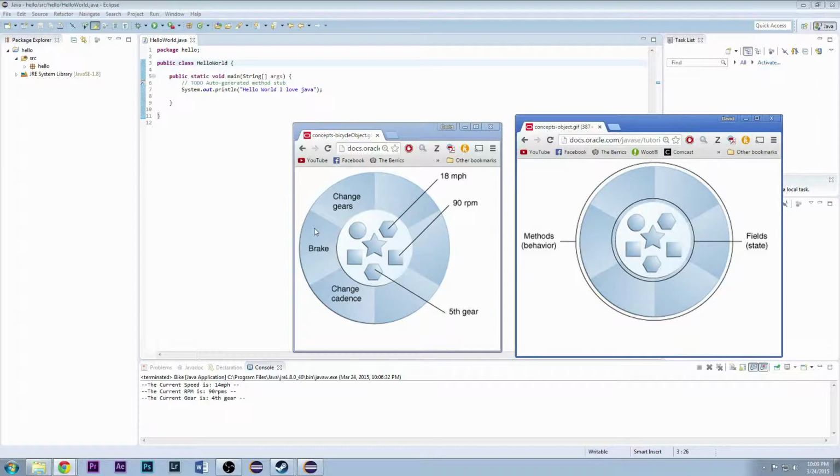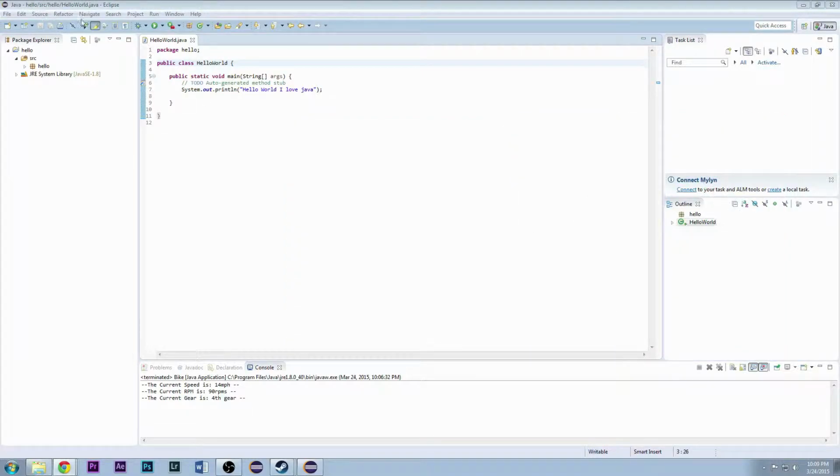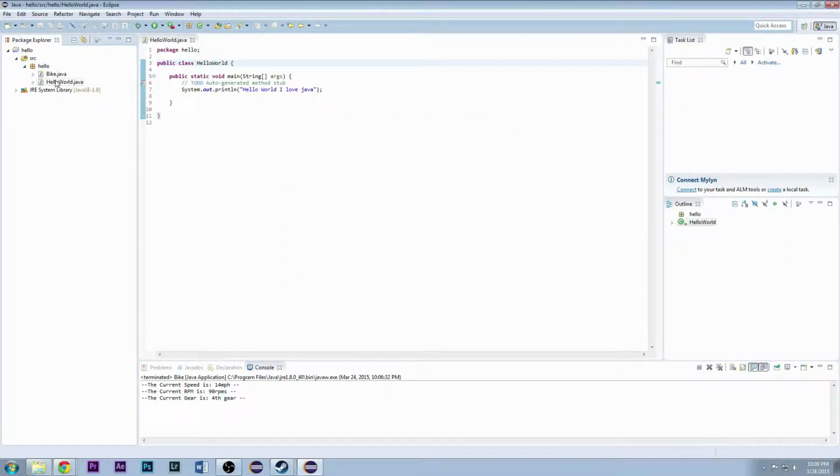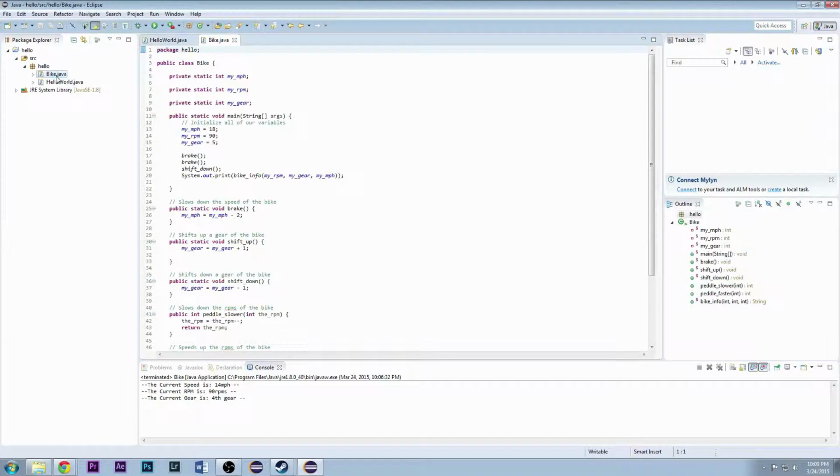So this is all fine and well, and this might sound great, but I also went ahead and made a sample program that we'll be working with here, called Bike, and that's going to be our object. We've got this whole thing laid out here, and it's our Bike class, which is our bike object. I'm basically just going to go over a couple things real quick to explain an object, and then that'll be it for this video, and we'll move on to the variable video coming up next.